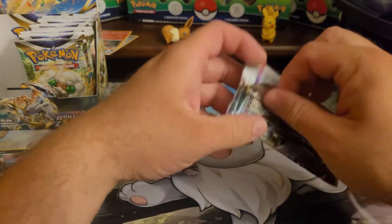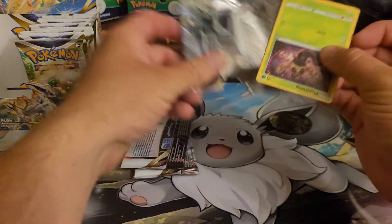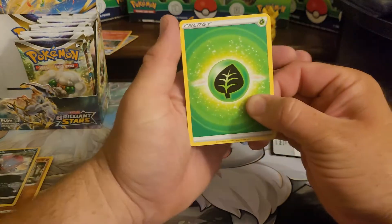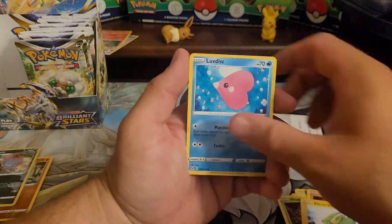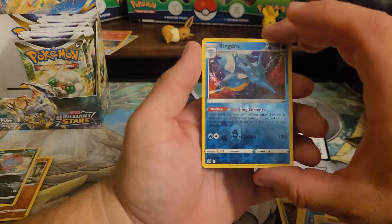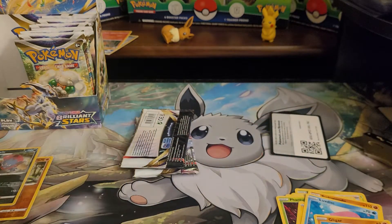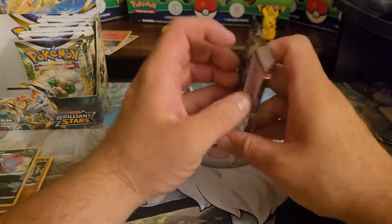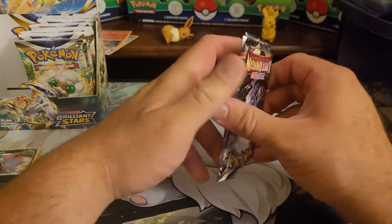See if we can pull something crazy. I've only pulled one Trainer Gallery card from the set, which was a Gengar, so let's see if we can change that today. I'd love a Trainer Gallery plus an alt art. Everybody wants all the alt arts. Sudowoodo. Love Disc. Gligar. Kingdra — that is a nice rare reverse. Into a Spiritomb Non-Holo. I absolutely despise Spiritomb. I'm pretty sure they just used the exact same artwork for every single one of its cards. I'll probably look for it and see if I can find all his artworks because they all are the exact same.